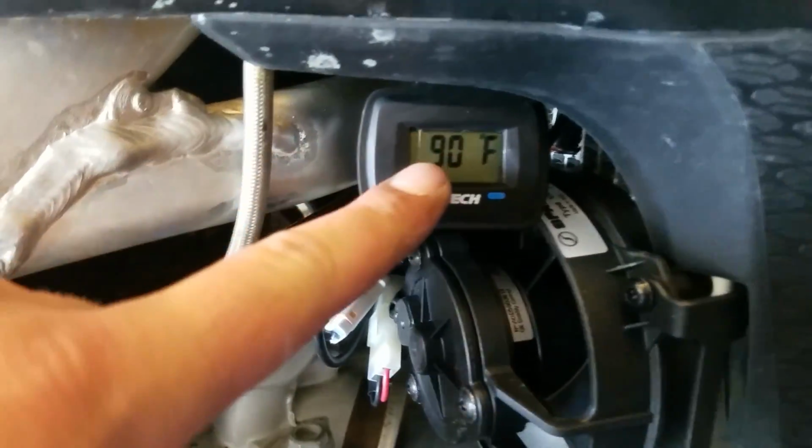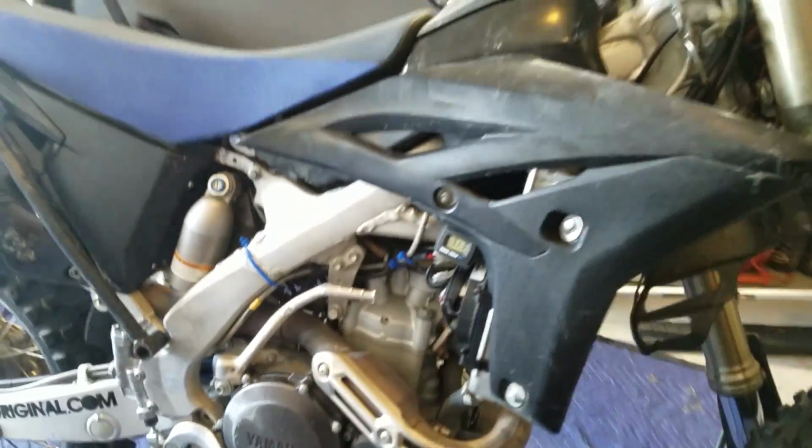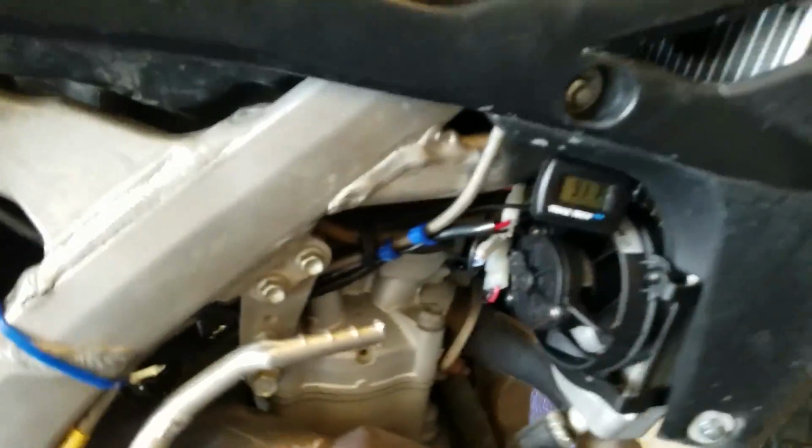Just tuck these wires and go. Already back down to 90. This thing is bad. Look at that. Looks discreet, nice, out of the way. I'm happy with it.